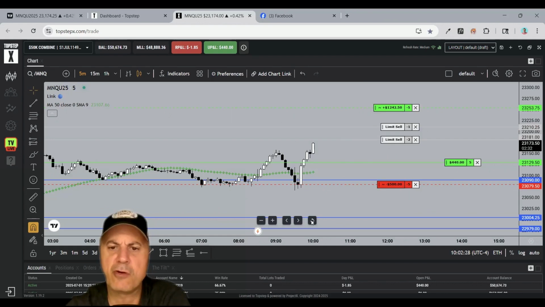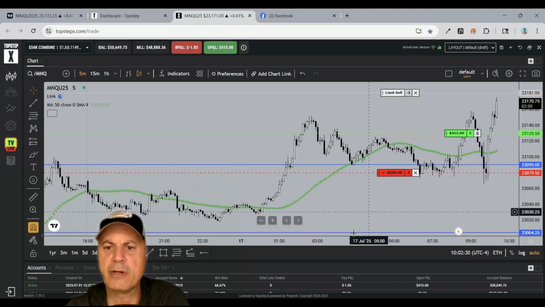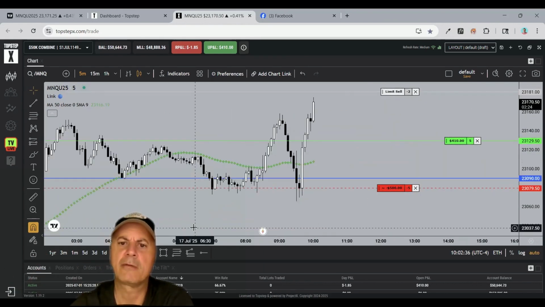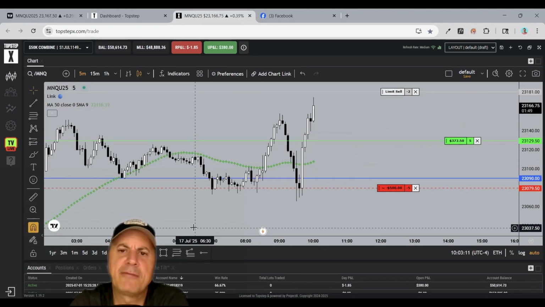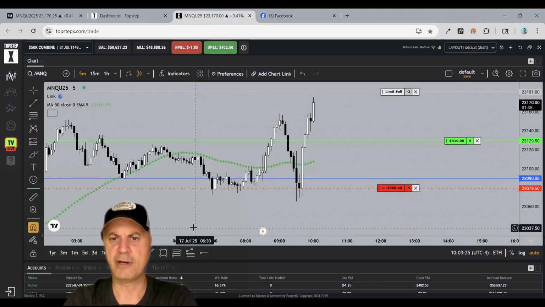Let's just recalculate this chart here so we get a better idea. There we go. That's better. What we're looking at here, the strength of that move. Beautiful, beautiful move today, right? We have to stick with these strategies just like this. I can't believe, man, we would be killing it right now if we were in the full contract. But it was that pseudo trend kind of messed me up.